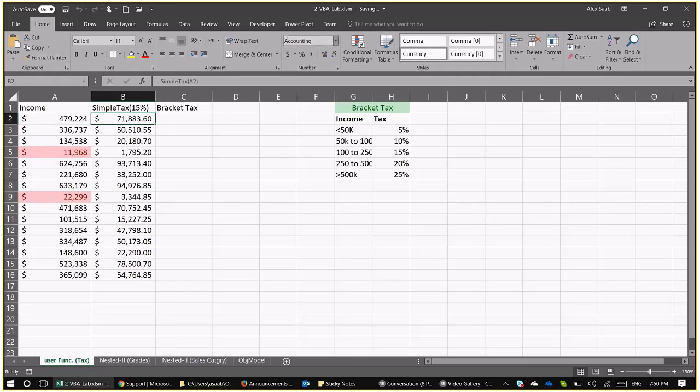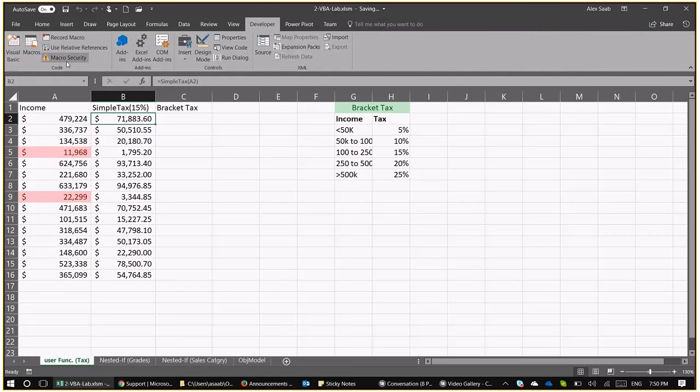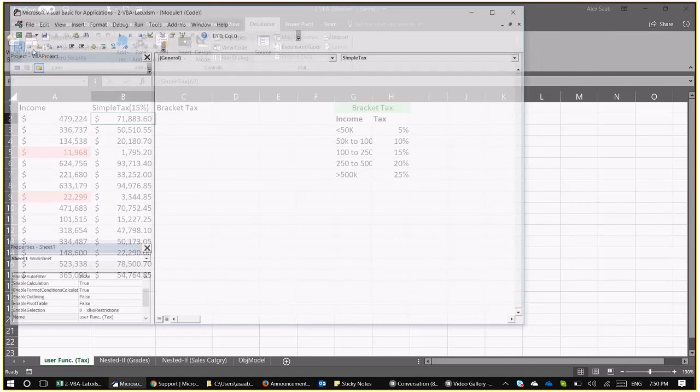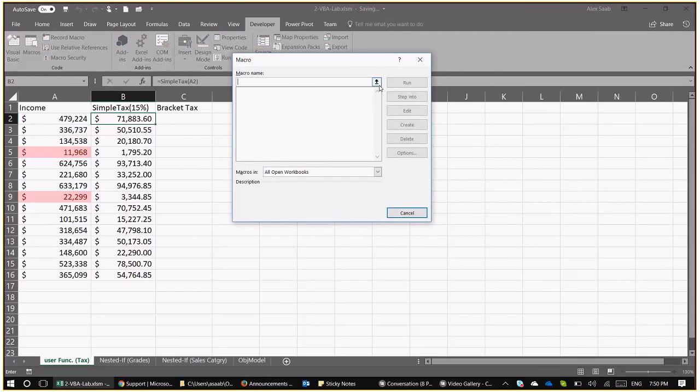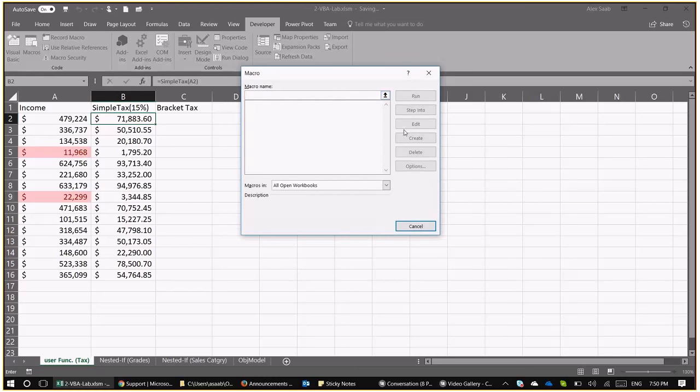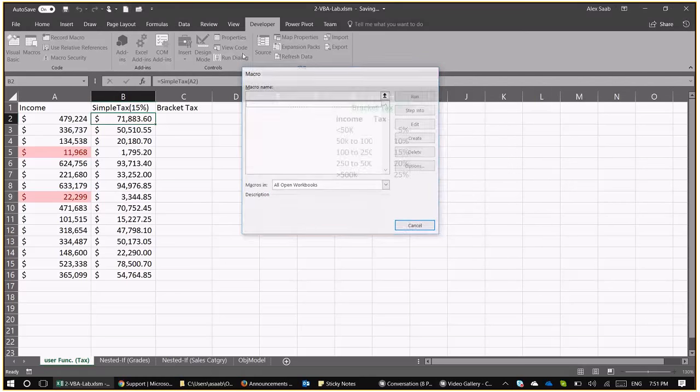To open the editor, you go to Developer, Visual Basic. Actually, there's two ways. You can click Visual Basic, which will open the editor in general. If you want to open a specific sub, also known as a macro, under Developer you go to Macros. We didn't create any sub, so we have to go there. Usually if you have macros, like the one we did last time, fill A1, it will show up here, then you click on it and click edit, and that will open right there. So we'll go back to Visual Basic.